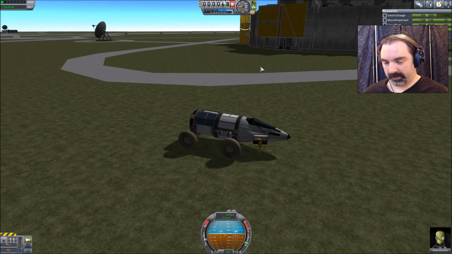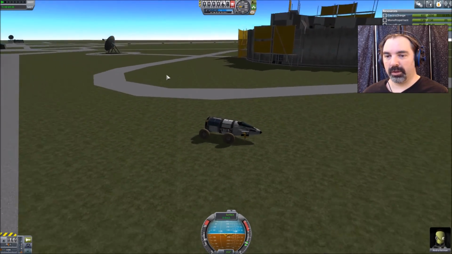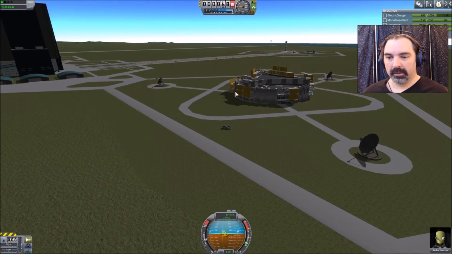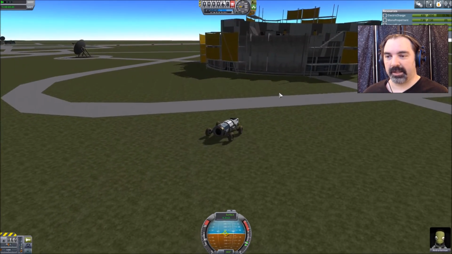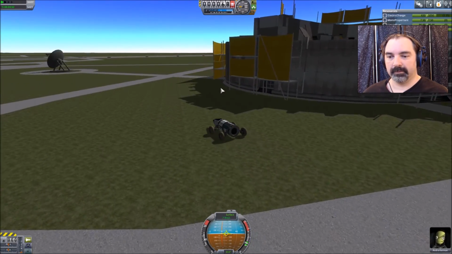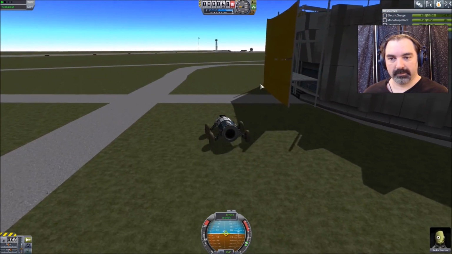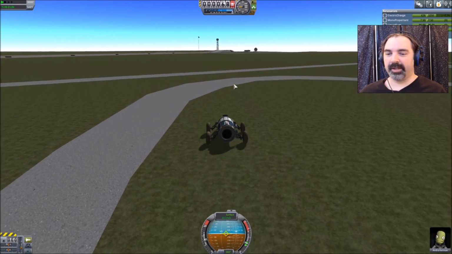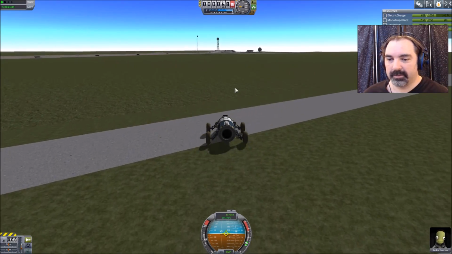Okay. Where am I? Brakes. To the launch pad. That's the last one. And then we're ready to get on to our actual mission of landing something on Ike and returning it.